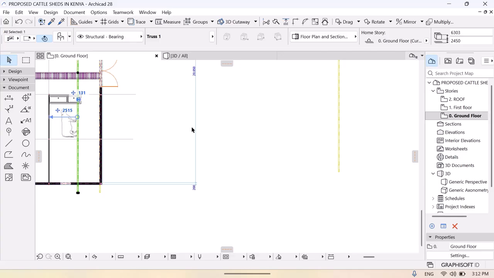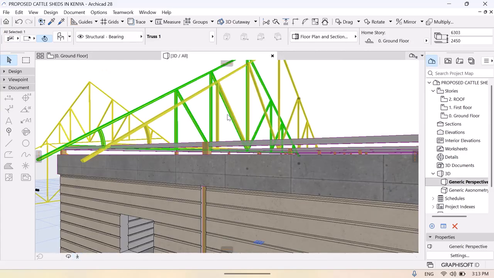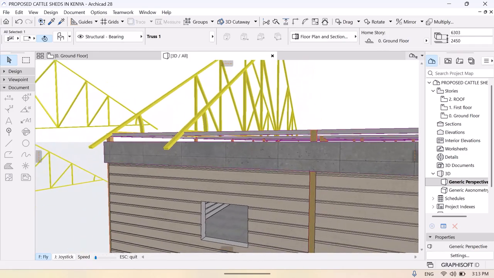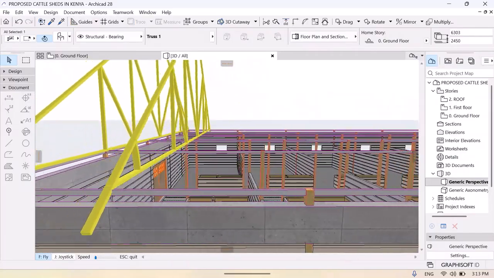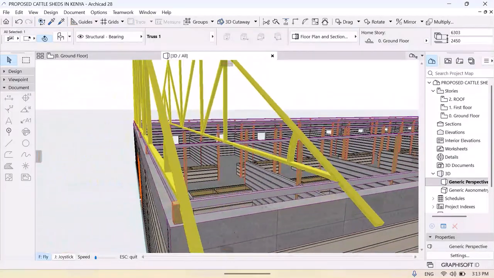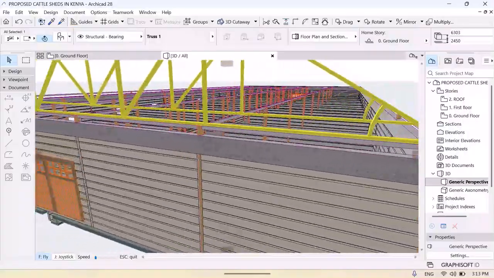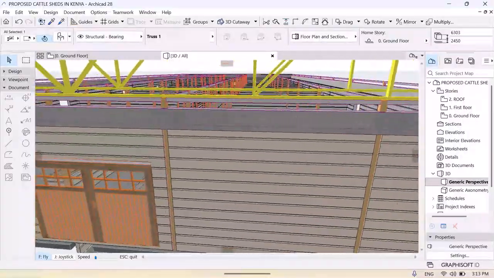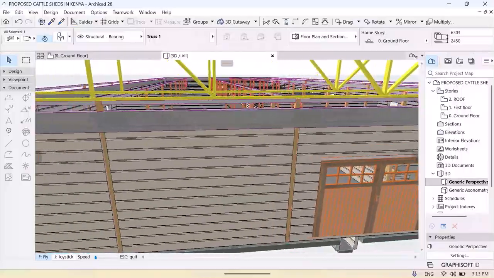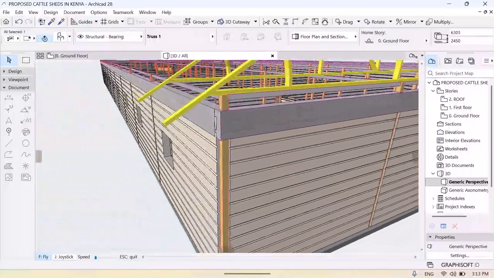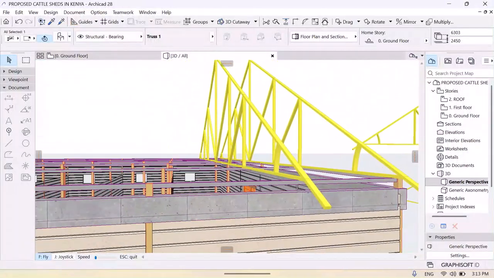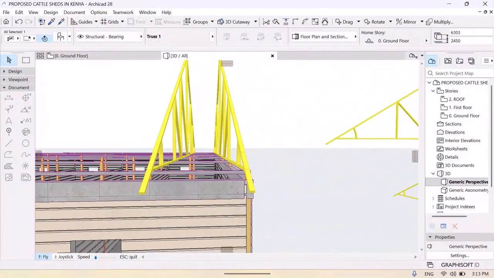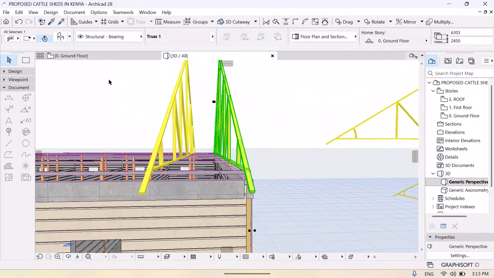There goes our other truss. Let's take a look. Let's just navigate around it. There it is. There goes our second truss. Outer spacing of about 2 meters.